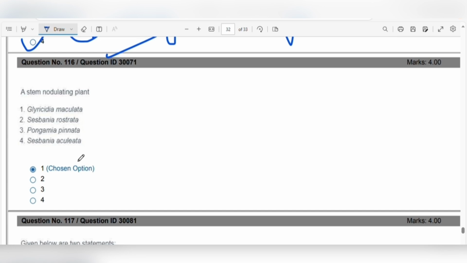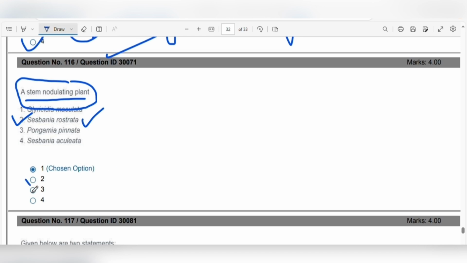If you remember, in soil biology, from whichever book you read, this answer will surely be there. In the root nodule section, they will put one exception column and say that Sesbania rostrata is the only plant that has stem nodulation, and the nodules in this stem can also harbor nitrogen-fixing microorganisms, and it can also fix nitrogen from the stem. All the other plants are root nodulating, whereas Sesbania rostrata is stem nodulating.